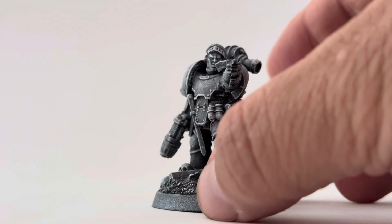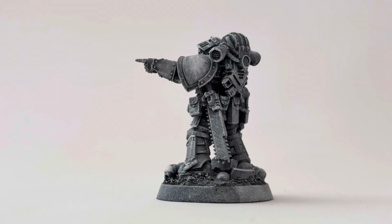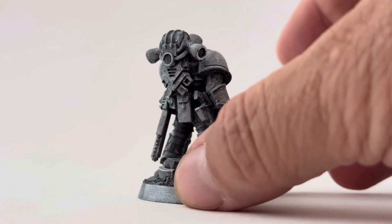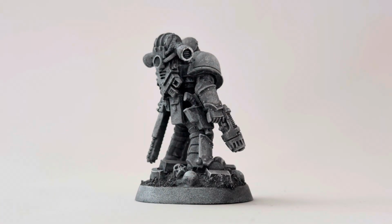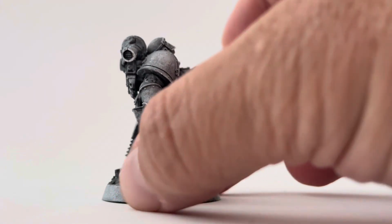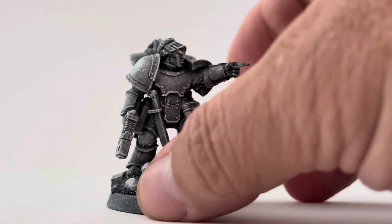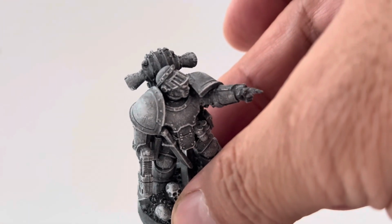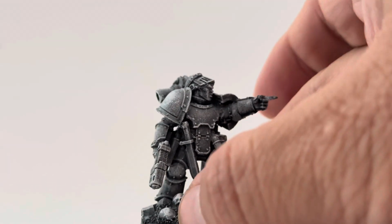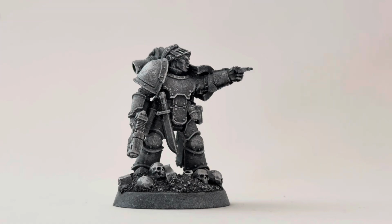I have done this type of conversion before, I think once, and I decided to show you guys this option that you see over here, which is to give the model this resting position for the helmet, just on top of the head. This is the model, and it is a true scale. I guess you can say a true scale, or maybe I have fixed the scale a little bit. I'll be showing you in the future what changes I have made to this model ahead in the video.